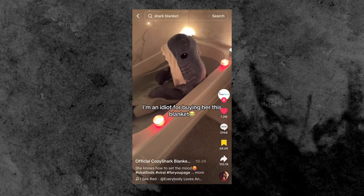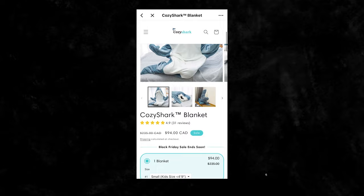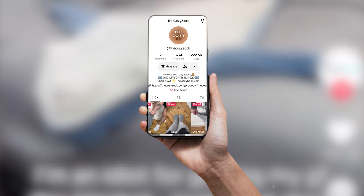My testing strategy when it comes to finding products is pretty simple. Find videos of a product on TikTok that are blowing up. Find any competitors for the product using TikTok ads library or an ads spy platform. Keep track of the videos and hooks that are working for these sellers and make your own videos and a website that's better than theirs. Each of these products have had multiple videos on TikTok with millions of views, which means they all have potential to be winners.